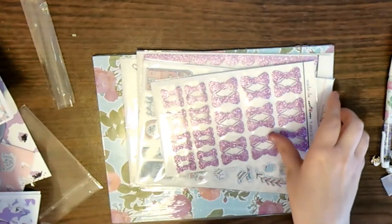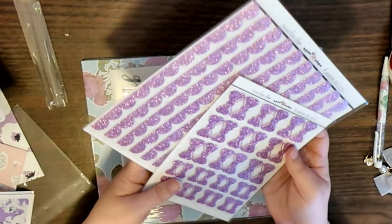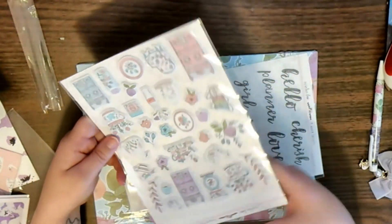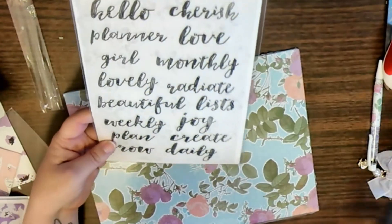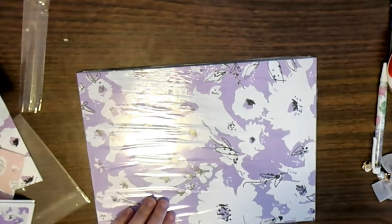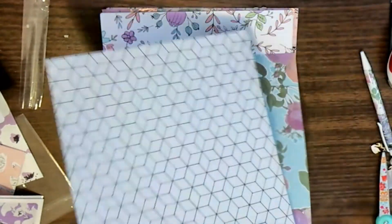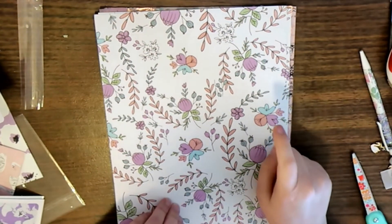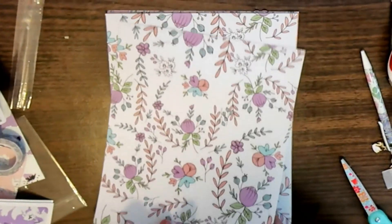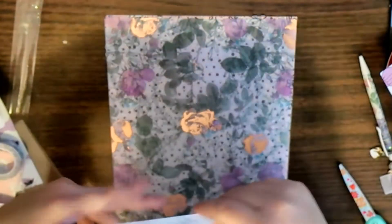Floral purples are my thing so I love the edgers. I've bought some outside of the kits — I bought some black ones — but we got purple bows and edgers, which is my favorite color. We also got some puppy stickers, though they're not my favorite, and some more dotted letters. The papers are pretty roses with a geometric print on the other side — two sheets. There's also more of the washi tape and swans print.